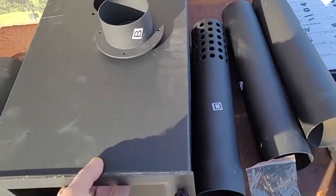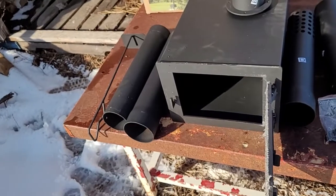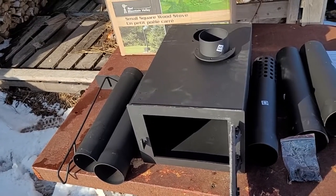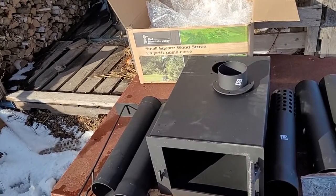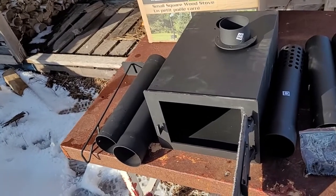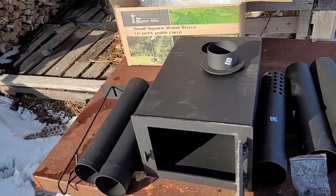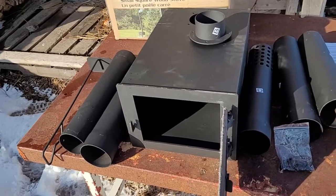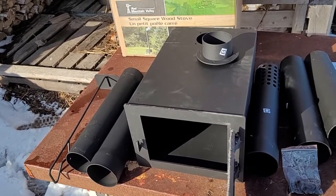I'm actually surprised at the thickness after that last one. I bought another one from Princess Auto that was kind of a small barrel style and it was really thin, but it had a larger flue pipe and it worked for quite a while — I probably had it five or six years. Then it eventually deteriorated and the bottom fell out. Last fall I was looking for one and couldn't find one anywhere; it was crazy with the pandemic and the shortages.